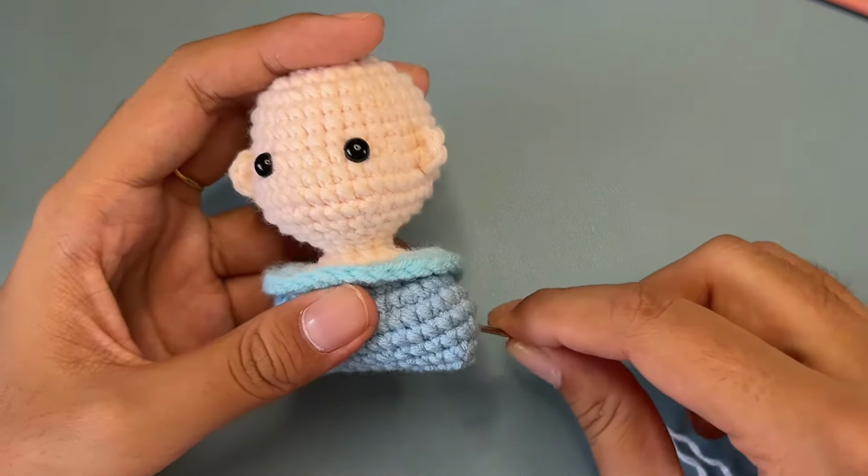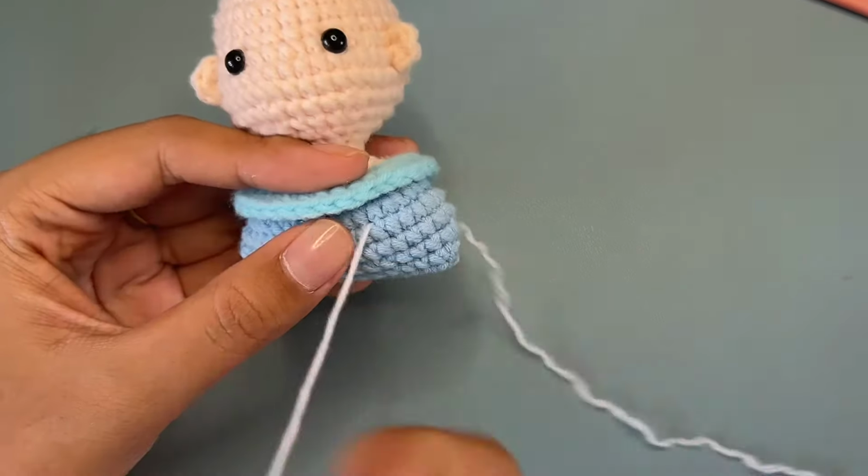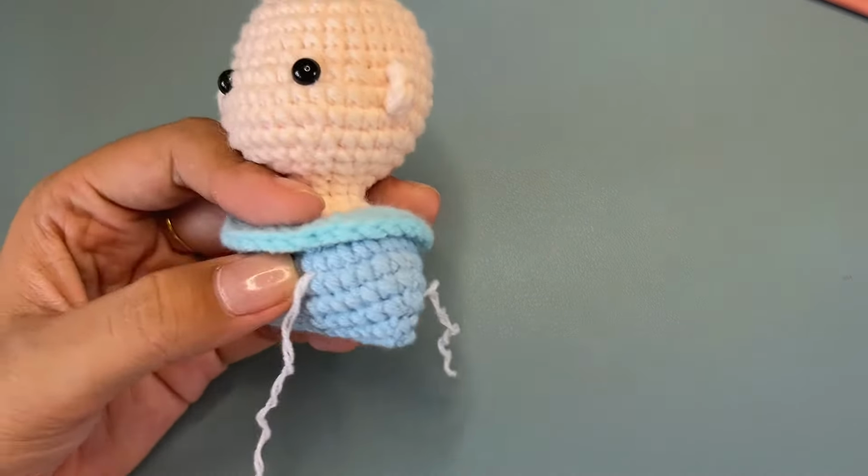Using the 2 strands of white yarn, we will make the snowflakes patterns on the body, just like I'm showing you right now.